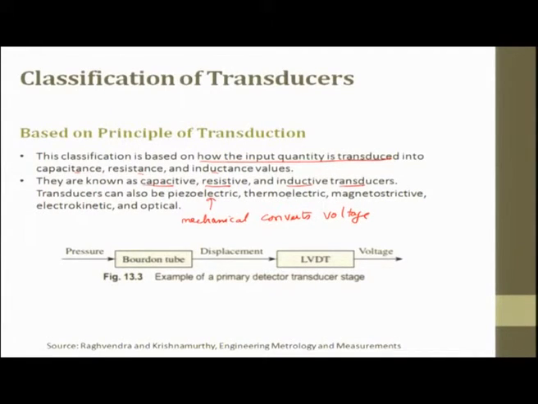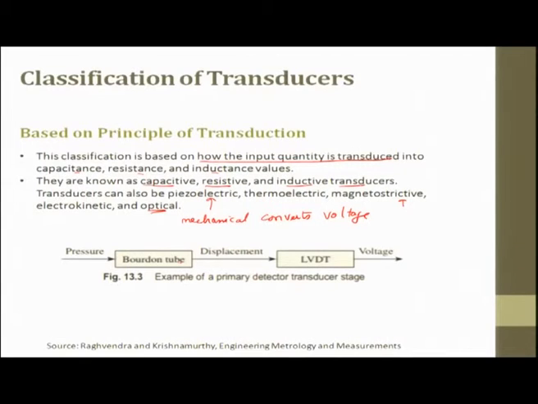Thermoelectric is temperature based, converting into electric. Magnetostrictive is very similar to piezo, which gives you displacement by applying a field. Optical sensing is the other way of doing it. Today, if the displacements are very small, in nanometers, optical techniques are used in a big way to find this displacement, so there are optical transducers also. So, a pressure is given, a Bourdon tube is used. The Bourdon tube gives me a displacement that I attach to an LVDT. This LVDT in turn gives me voltage, which is taken for further processing.